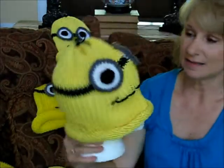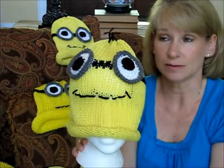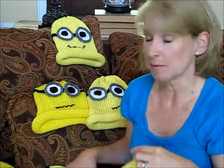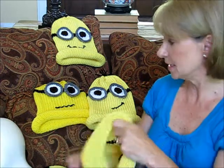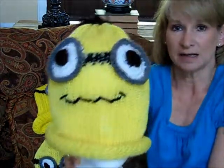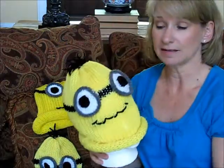So I guess I'm going to have to go back and figure out — I don't know what to do with these. I'll be working on that because the mouths are what make them; that's what gives them their personality. I do have more eyes and more to do, and some of them are going to have only one eye in the middle, just like in the movie. This smile seems to tolerate the stitches a little bit better, so everybody may end up having this kind of smile — that's a good option.